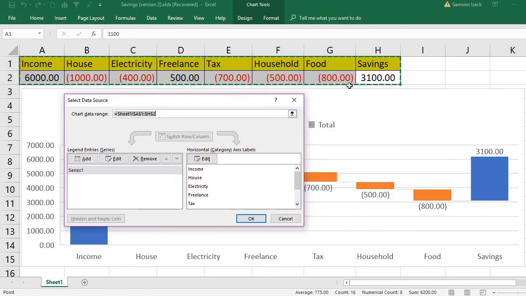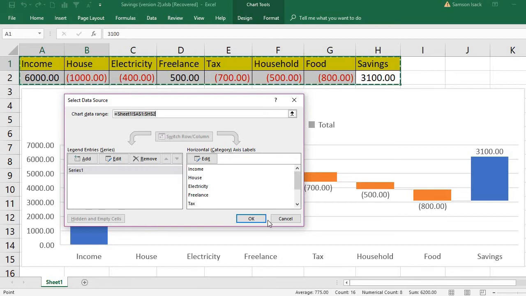Once selected, there are the legend entries and the horizontal axis labels. The horizontal axis labels must be these headers: income, house, electricity, freelance and so on. The legend entries are the values, in dollars.